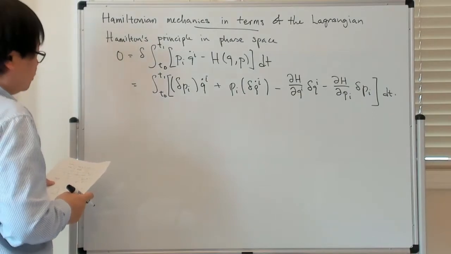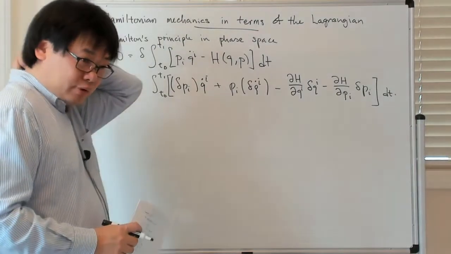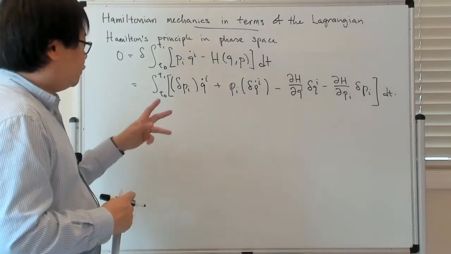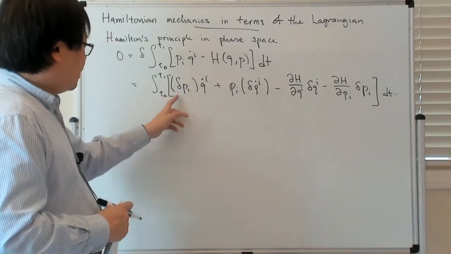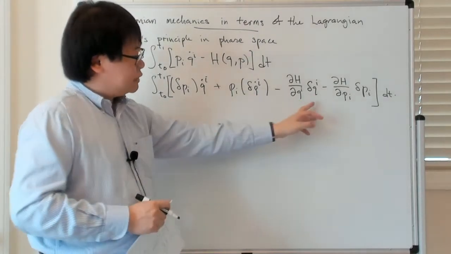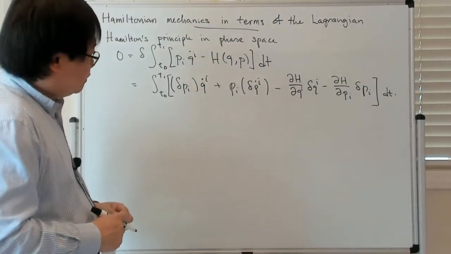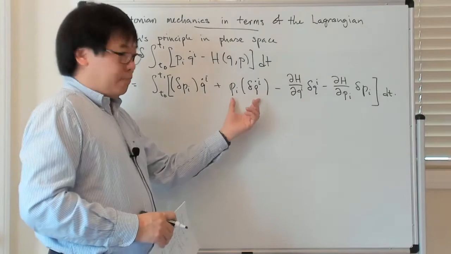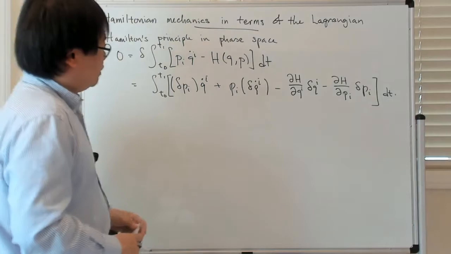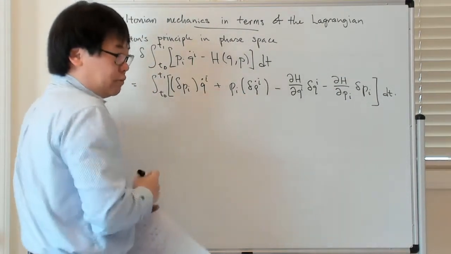Okay, so let's see what happens. As was the case with the usual Hamilton's principle, what you want to do now is write down everything in terms of independent variations. So the momentum variations are independent from the position variations, but the velocity variations and the position variations are related to each other because the velocity is the time derivative of the position. So as before, you want to do an integration by parts on this term involving the variation of the velocity, because you want to think of this as the time derivative of the variation of the position, and then do an integration by parts on that piece.